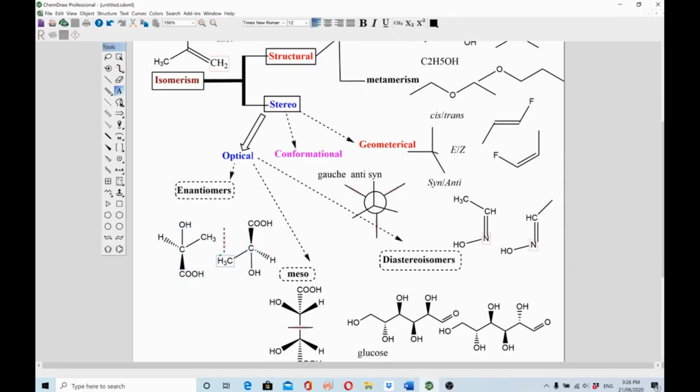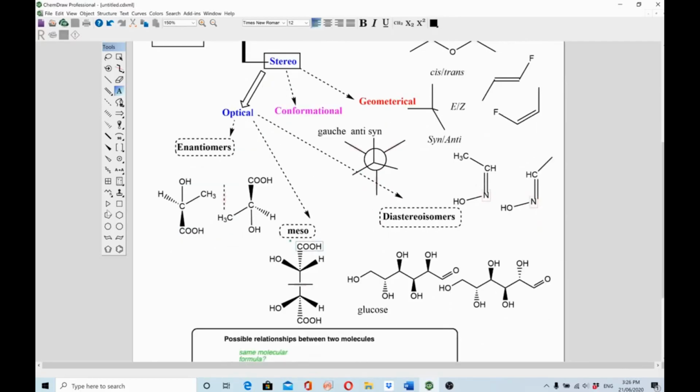So we will discuss enantiomers, diastereomers, meso in another lecture, but I am just saying enantiomerism is a type of optical stereoisomerism. Meso compounds also exist. Meso optical stereoisomerism exists in those compounds which contain a plane of symmetry, so we can cut the molecule in the middle and see that both sides of the molecule become identical. And this exists in chiral compounds again.